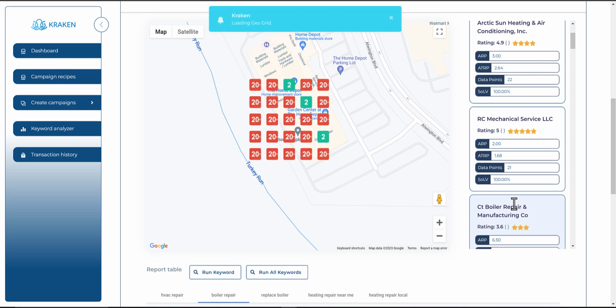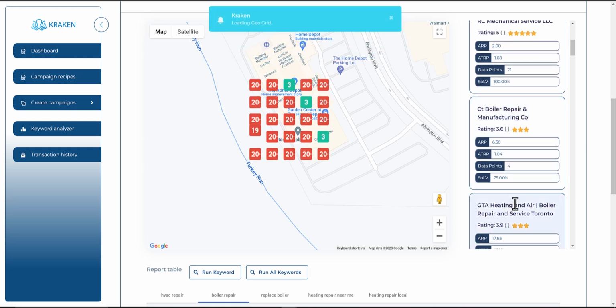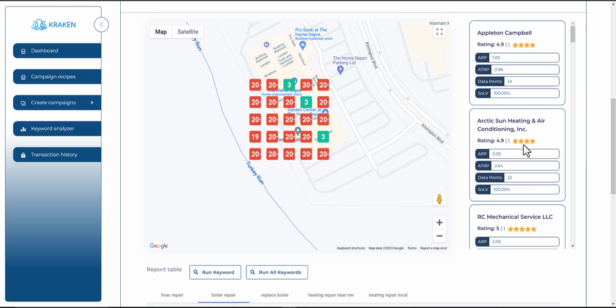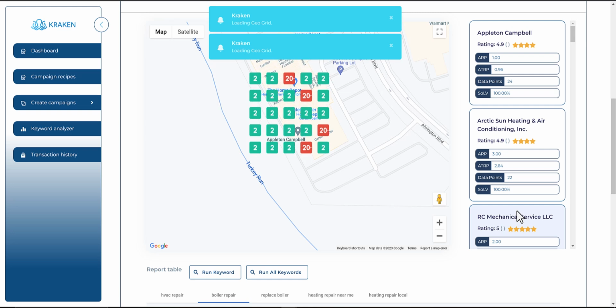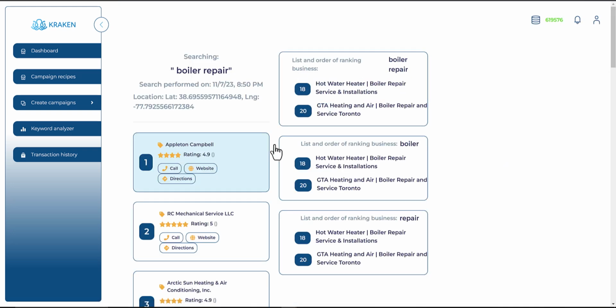So what is the use of all of this? You might be asking, well, wait a second, what is the use? Oh my gosh, think of all the data. Think of what you can do. If you're looking for local businesses, what their rankings are, if you're looking to get a customer in your area, you could literally set up a CTR campaign in here, run a custom grid, just like I just showed you, pull up all of this data, and find all the GeoGrids for all the competitors in that location. And then click on it and break it down even further. See even more information in here.